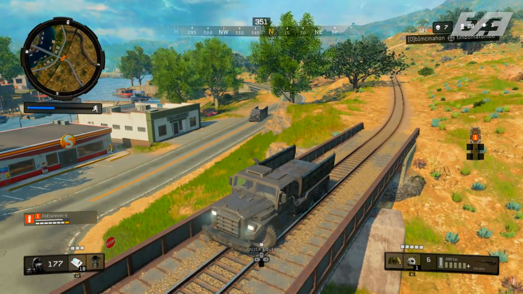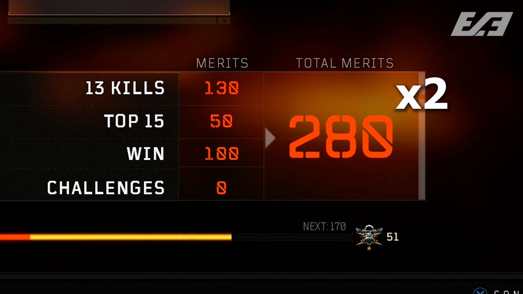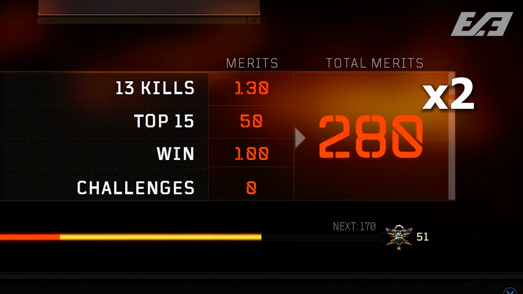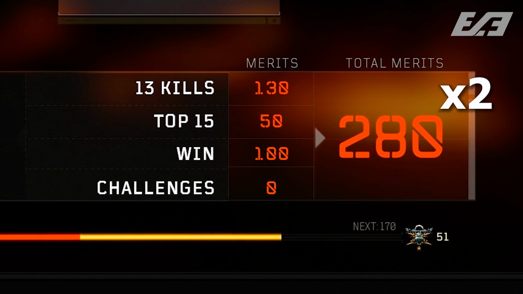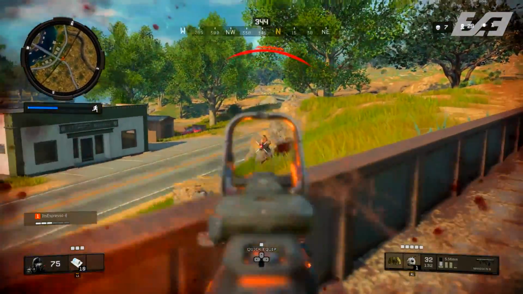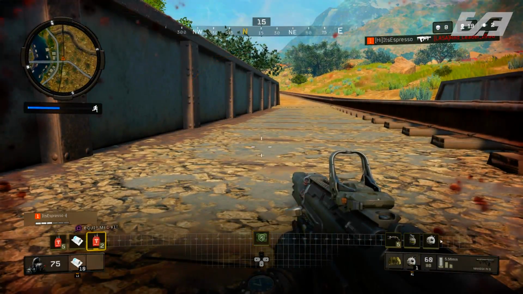But if you can end up pulling off those high kill games and then with the win, that's gonna be absolutely massive. The way that your merits will break down within this 5-day extended weekend for this event is that kills will now be granting 20 merits, top 15 will now be 100 merits, and then a win will be 200 merits. Plus, if you end up getting any challenge bonuses, that's absolutely awesome as well, because that will double that as well. So whereas you may have a good match and normally only get halfway through a rank, you could easily rank up an entire echelon with a strong game with kills, wins, and challenges.